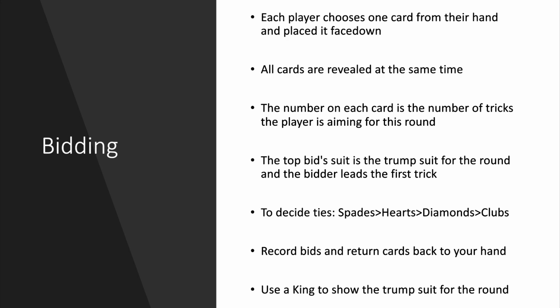So once everybody's played their bid and you've figured out what the trump suit is and who's going to be leading the round, then just get a piece of paper, record what everybody's going for that round, and everybody puts the card that they bid with back into their hand. And you can use the kings that you're not using in the deck to show what the trump suit is for the round.